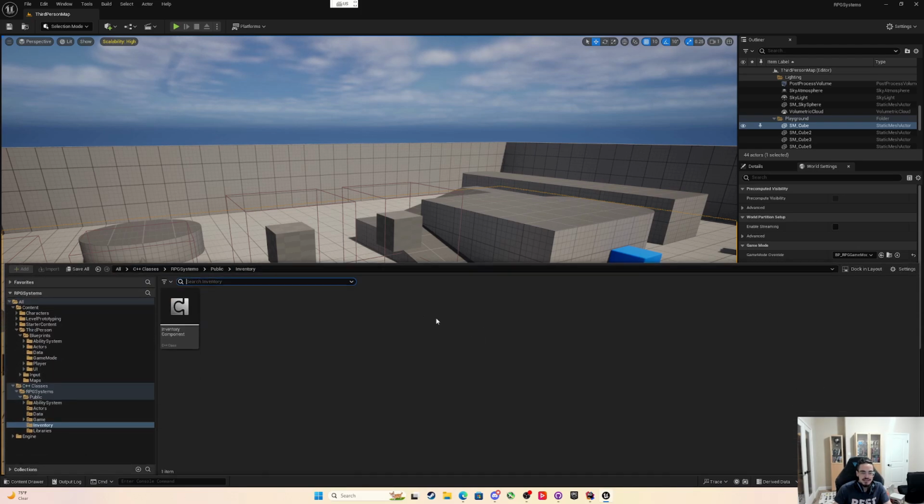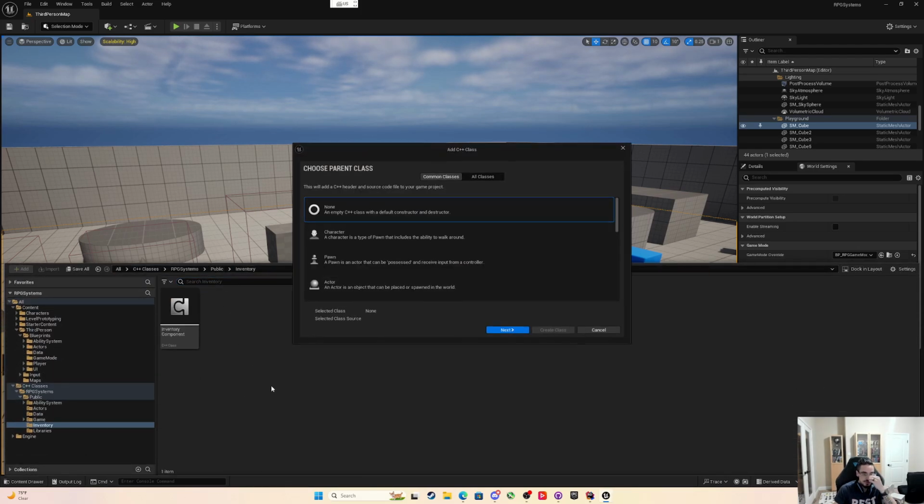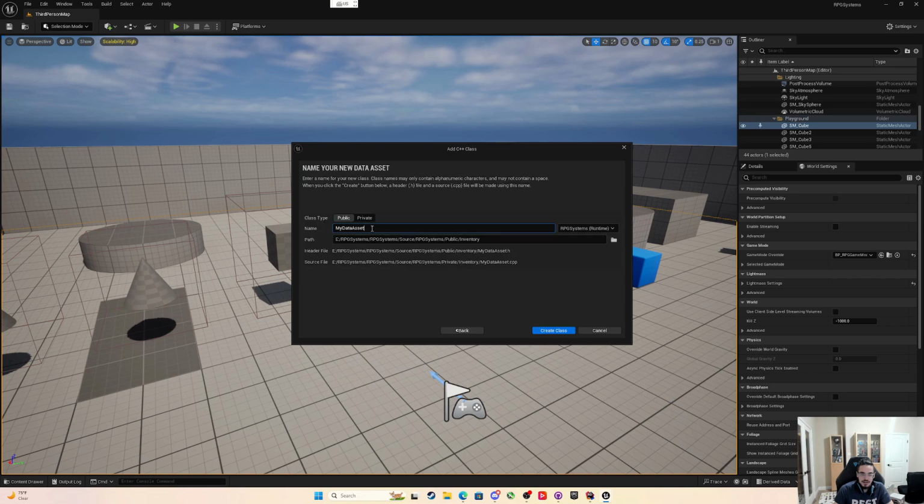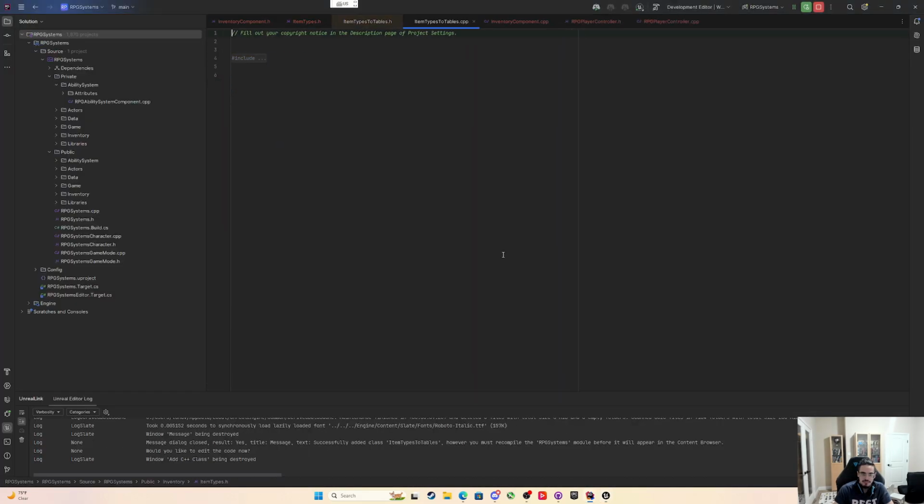And then the next thing that we're going to want, back in the inventory, is another data asset. And I call this item types to tables. Item types to tables is going to be real quick and easy to set up.